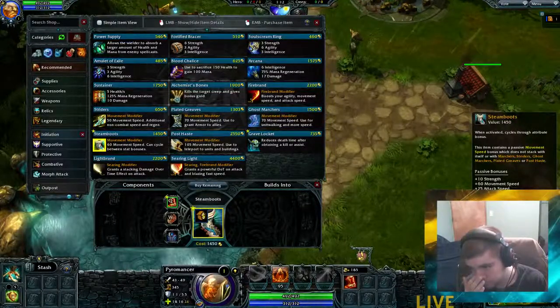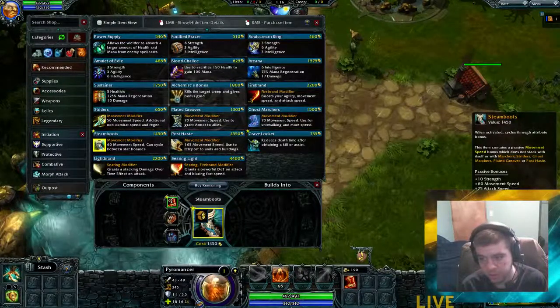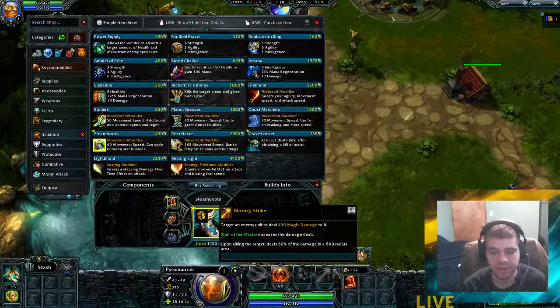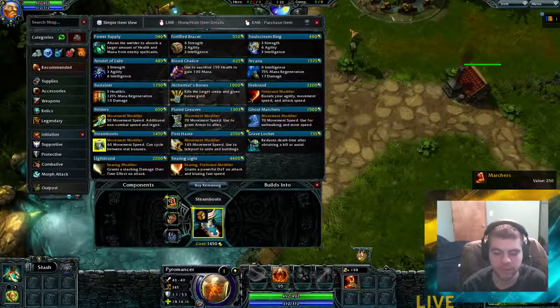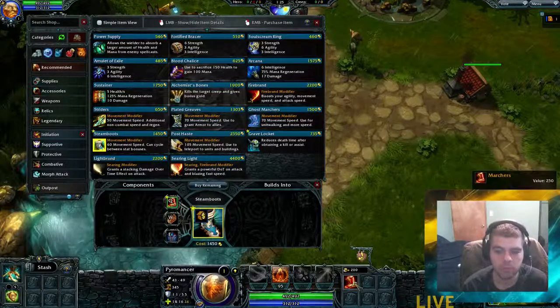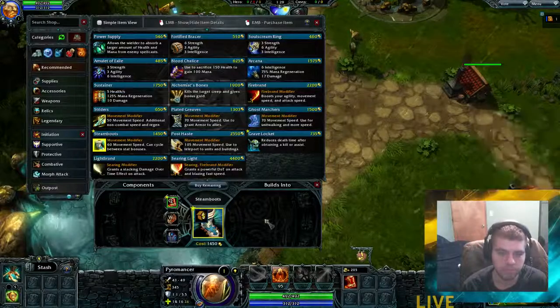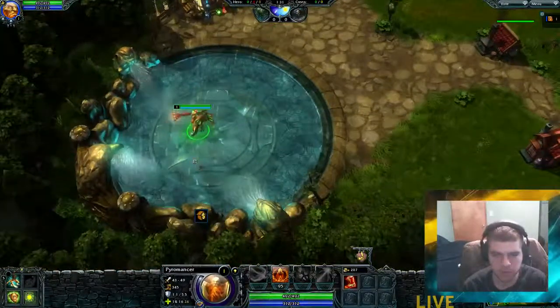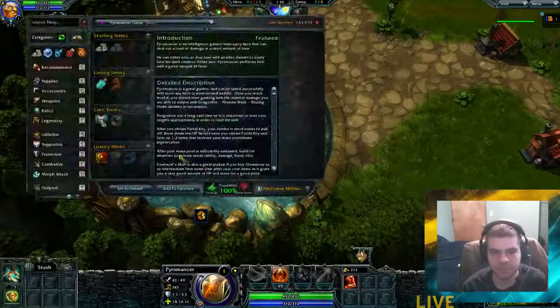And the cool thing about it is that you can change them to say agility. Say you want more attack speed on a hero for intel or something, so you would click them and you would make them the color green. While strength is red and intel is blue.